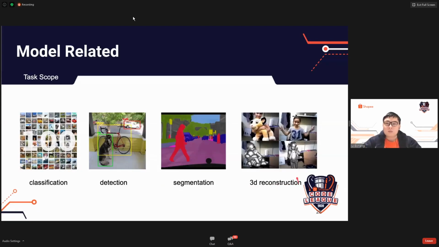In this workshop, due to the limited time, I am only able to discuss classification and detection. But I think these two tasks are also the big foundations of the other two. So I hope the introduction of classification and detection can also help you understand other tasks as well.